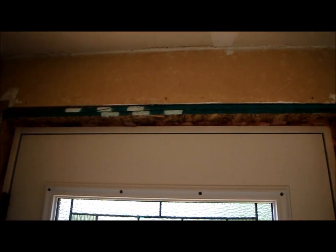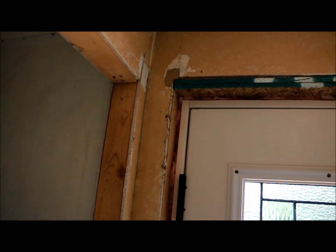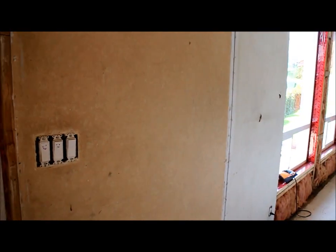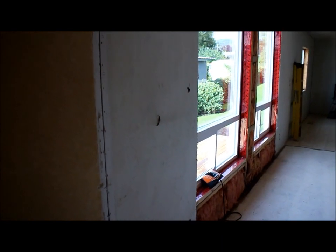To change this opening, we didn't do anything different on the width of it. But we did up on the top. We did have to build it down, so you can see the two layers of green material there that have built it down. Other than that, we didn't do anything to the width. So a very easy installation. It's no problem changing doors, unless you get into some really old ones, maybe from the 70s, you might have some problems, because they're quite different. So this being a 1991, it's not that old.